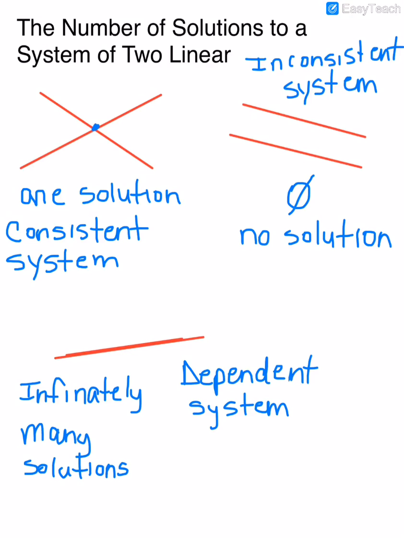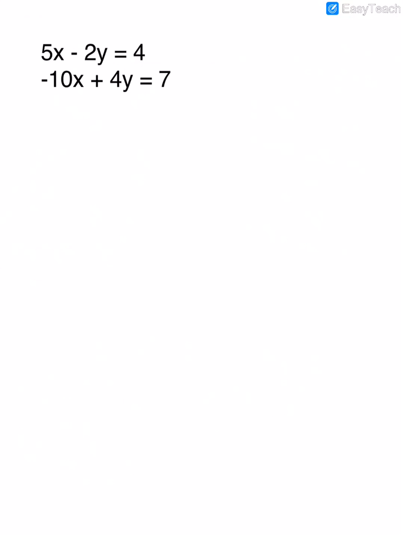So let's see what that looks like in a system of equations. Okay, so here is a system of equations, and we can solve it using whichever method we want to. Since I don't see a variable without a coefficient on it, I think it'd probably be easier to use the addition method in this one. So if I were going to use the addition method, if I look at my variables, if I were to multiply everything in that top equation by a 2, then I would get things to cancel out.